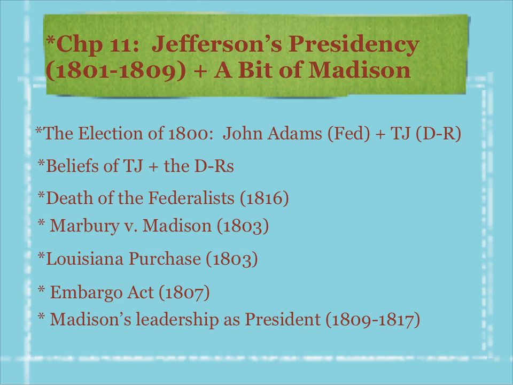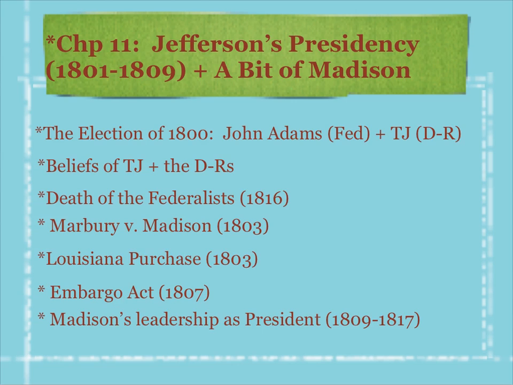Of course, Jefferson's greatest legacy is Louisiana Purchase, 1803. Of course, he had to wrestle with that because he didn't know if it was constitutional, because there's nothing in the Constitution about the buying of land. So he didn't know if he could do it, but he did anyway because he wanted the land and thought it would have been good for America. Again, Jefferson was a strict constructionist.